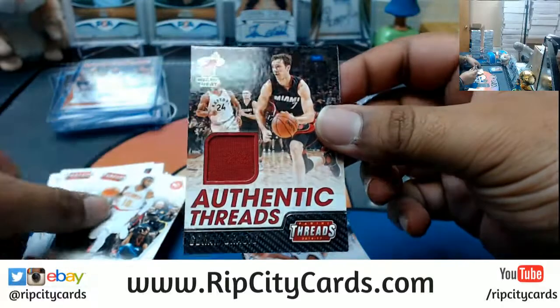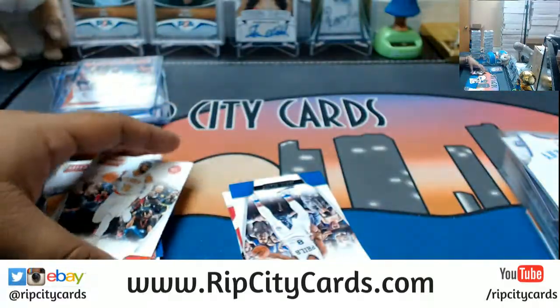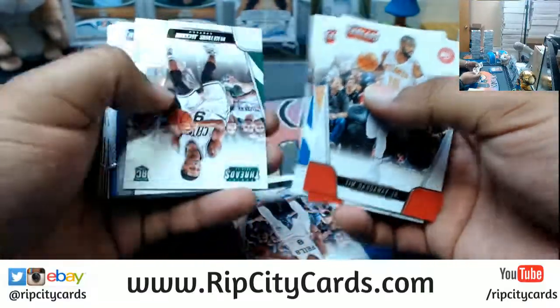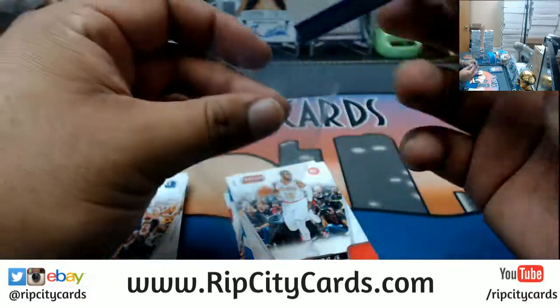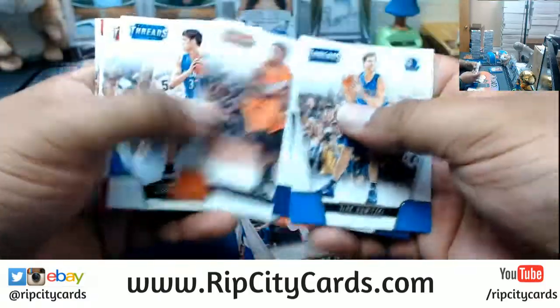A patch for Goran Dragic of the Heat. The Heat, a disappointing showing in the playoffs. But I gotta say, man, the Sixers are a really good team. Georgios Papagiannis of the Kings, the jersey die cut.